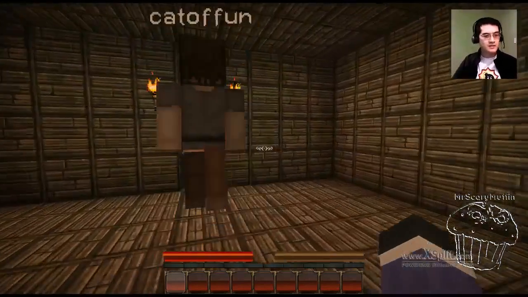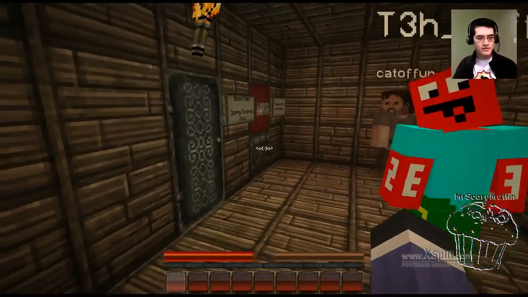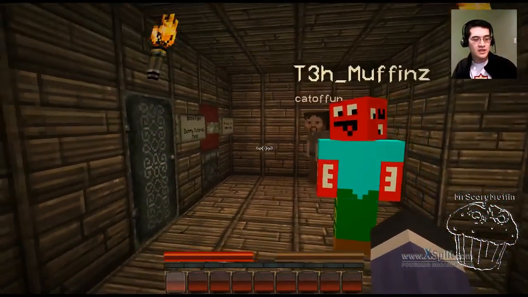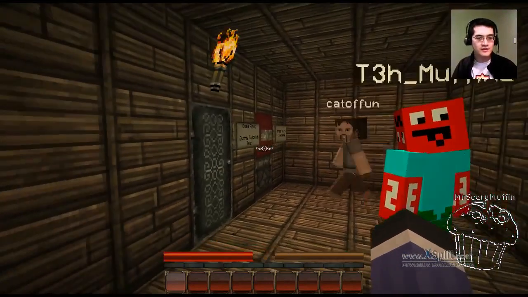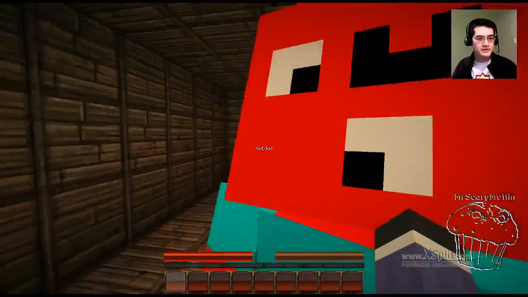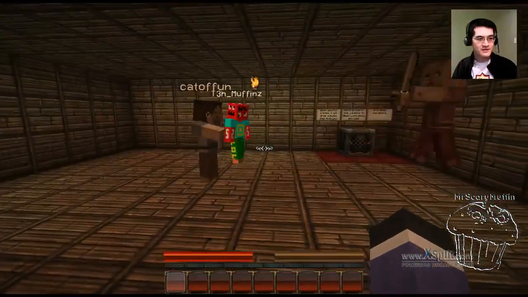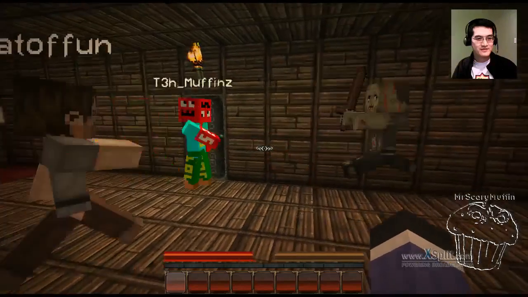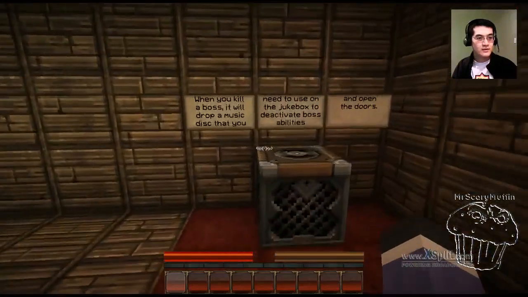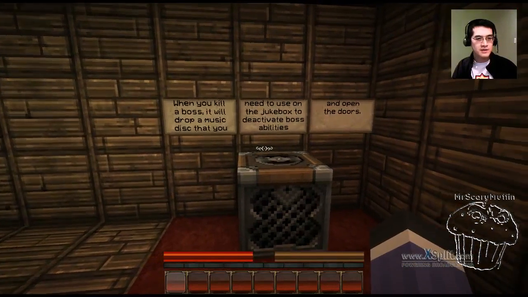Yeah, apparently, from what I saw in the marketing bullets for the game, there's a demon set that the enemies have, and you can collect the whole set to get a demon set of armor. Alright, push the button for the dummy test. You are a dummy. Go, Muffins! Go, Cat. Do the work. When you kill the boss, it will drop a music disc that you need to use on the jukebox to deactivate boss abilities and open the door.